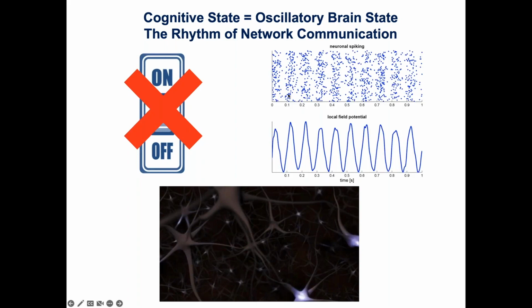You see here, for example, the spiking of different neurons as dots over time. You see this rhythmic on and off waves of spiking activity. And if you plot this as local field potentials, you can actually see those waves, this rhythm in 1 second, and you can count those cycles, and then you can say that something oscillates in 10 hertz or in 5 hertz or in 20 hertz. This is neural oscillatory activity, and these neural oscillations are actually used by the brain to not only code for mental representation, but mainly also for communication.